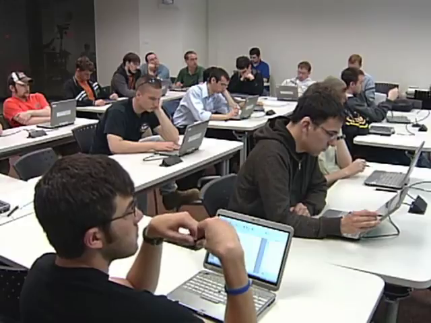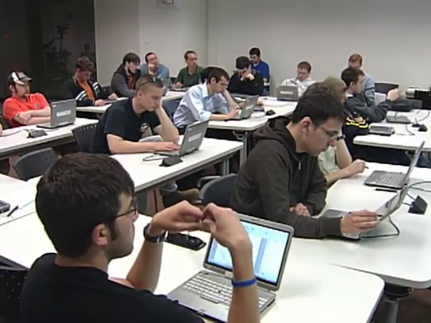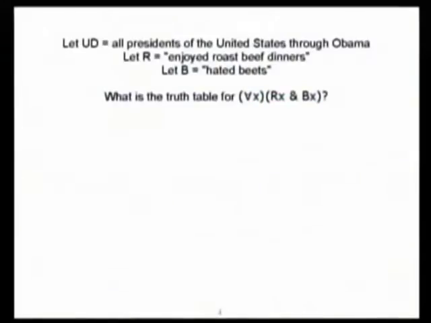Consider the universe of discourse consisting of all of the presidents of the United States through Obama. There actually were 43 of them, even though Obama is the 44th president of the United States. That's because one of them, Grover Cleveland, was president twice on 2 different occasions. It wasn't a matter of being reelected immediately after his first term. There was an intervening president. He was, I think, or my notes say he was the 22nd and the 24th president of the United States. But in any case, there's 43 presidents of the United States through Obama.